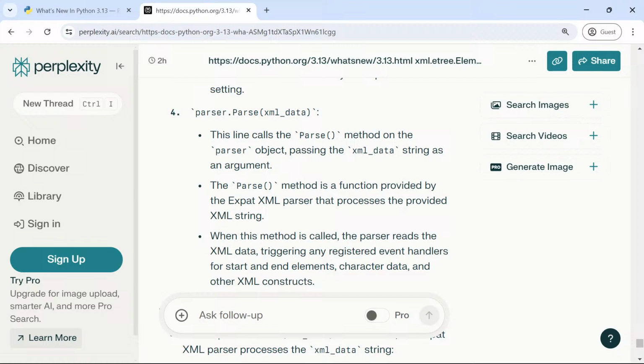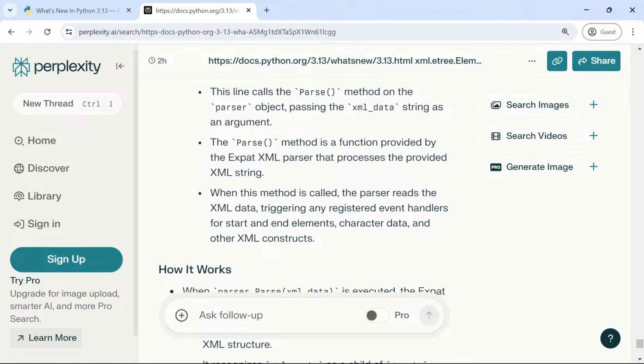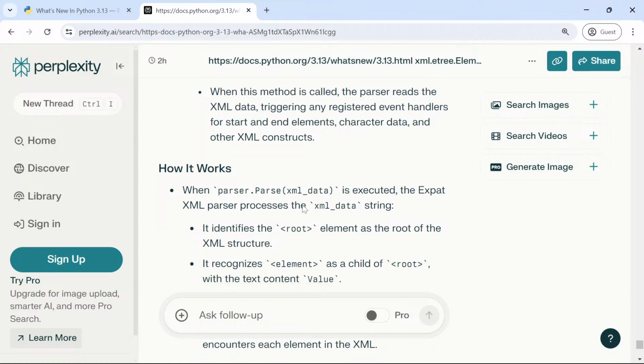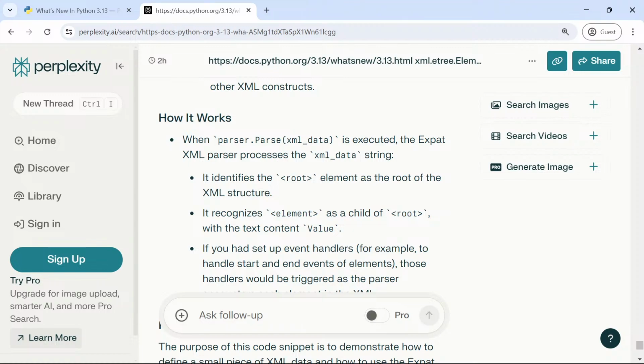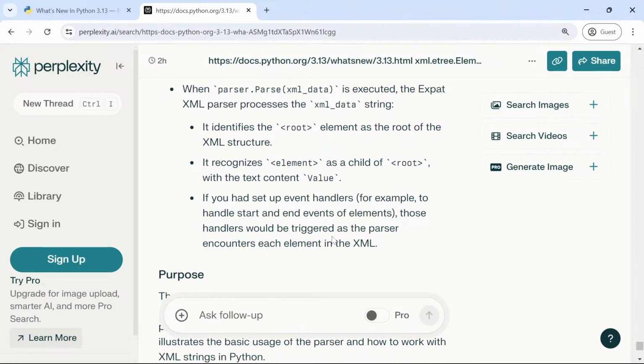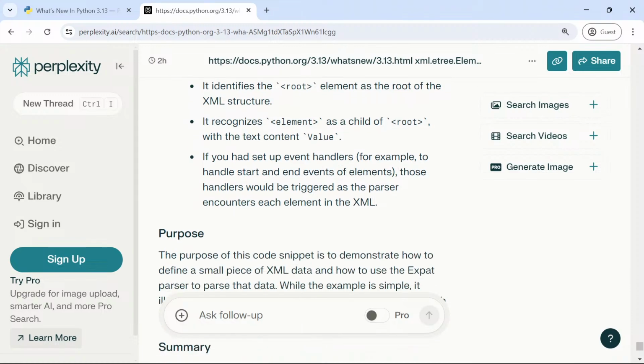When this method is called, the parser reads the XML data, triggering any registered event handlers for start and end elements, character data, and other XML constructs. When parser.parse is executed, the expat XML parser processes the XML data string, identifies the root element as the root of the XML structure, and recognizes the element as the child of root, with the text content value. We had set up event handlers, for example, to handle start and end events of elements. Those handlers will be triggered as the parser encounters each element in the XML.